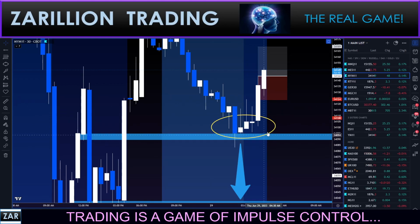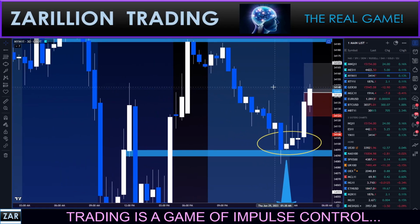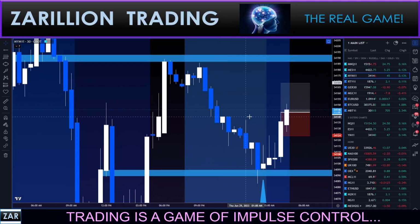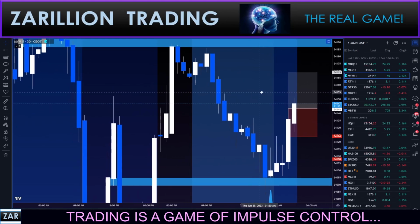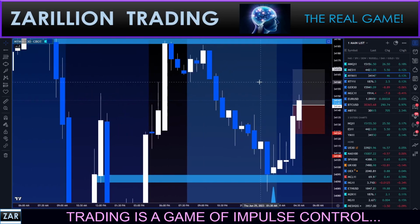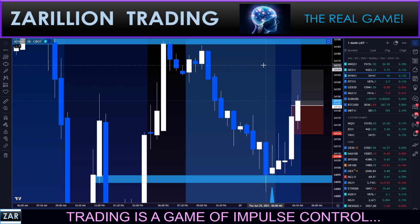Basing wick, and then a strong shift, a nice top wick, pull back, bottom wick, and then a break back above. Very simple. At least I know I'm making it look simple. Sometimes it's harder to execute in real life because of the impulses that we are dealing with, and that is the real game of trading, of course. As many of you will know, this has something to do with setups, but it has everything to do with the mental game.